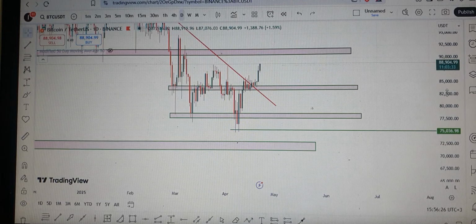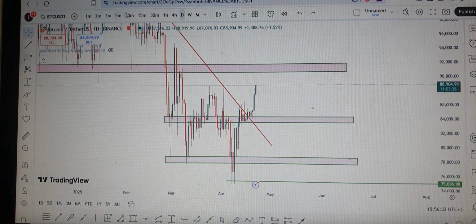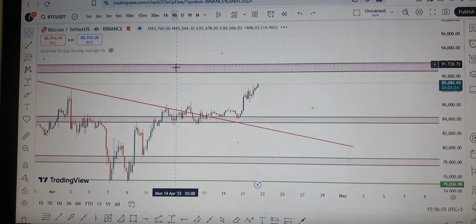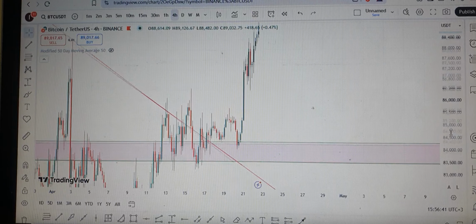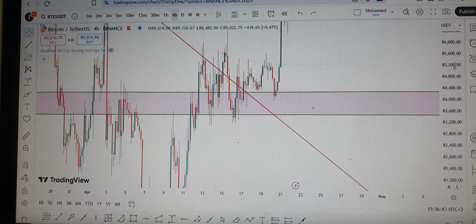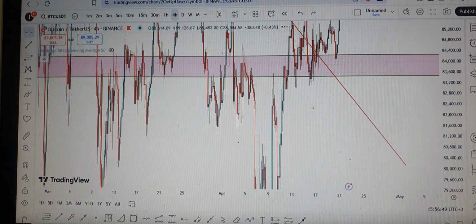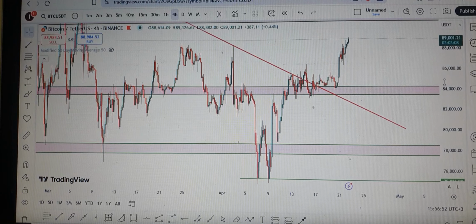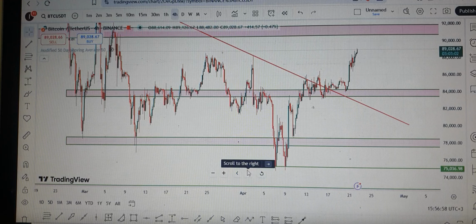Yes, then after drawing your key levels, you scale down to the lower time frame, 4 hour, to see exactly what the market is making, what is happening in the market. This is 4 hour, giving us a clear picture. As you can see, when you're in 4 hour, you can't easily see the direction or the trend. That's why we advise you to be in a higher time frame so that you can easily see the trend of the market.